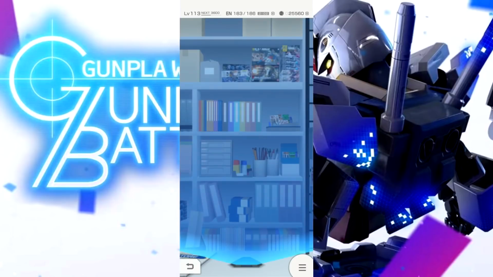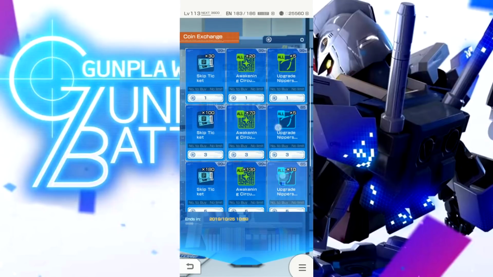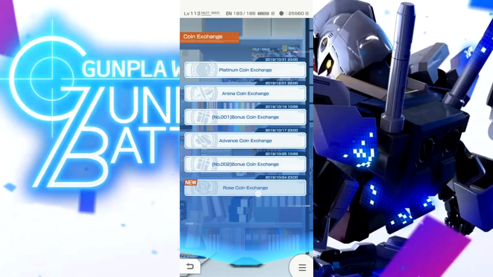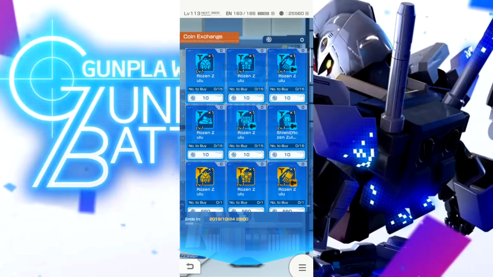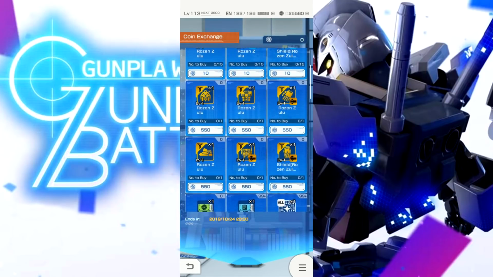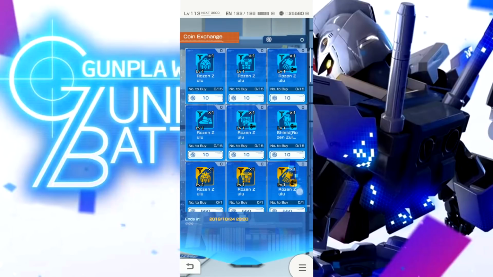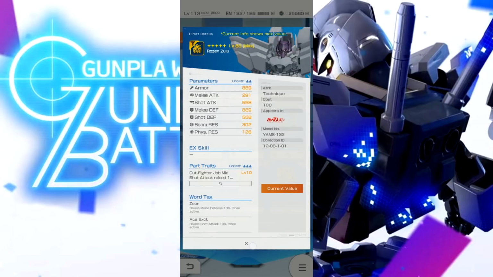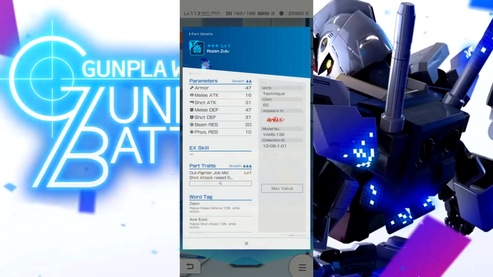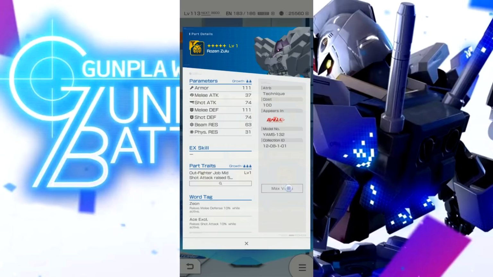So, I'm gonna look at the welfare first, like I normally do. 002 bonus coin exchange. Oh yeah, okay, that's from the last event. And we have gold parts 2. This... Oh, is it just... Does this mean we just don't have to invest in them? Is that what this means? That's exactly what that means.